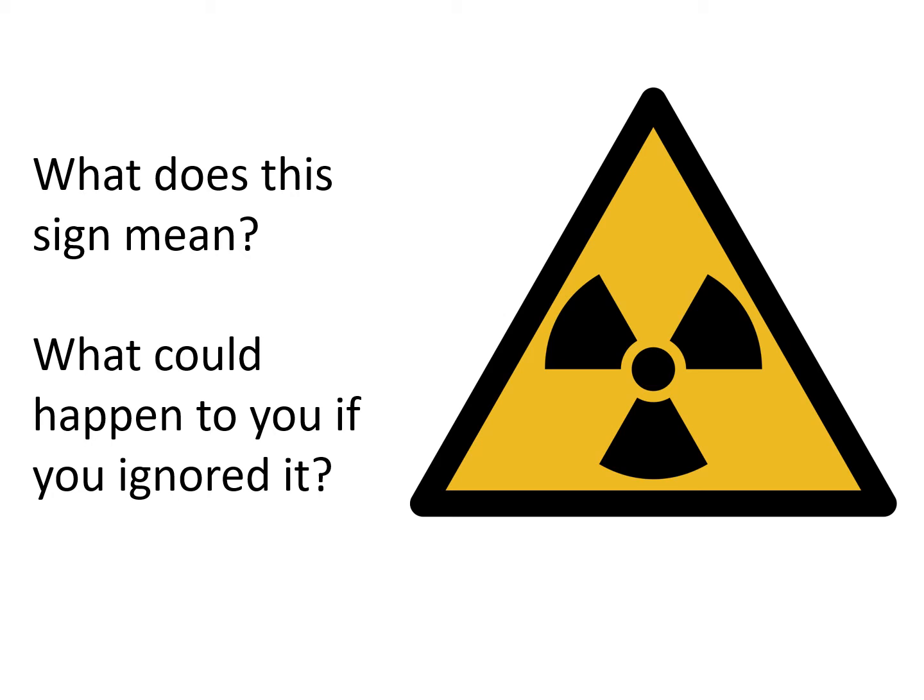This sign represents danger of ionizing radiation. And what could happen if you ignored it? Well, anything from feeling a little bit sick or getting burns on your skin through to dying. Ionizing radiation is extremely dangerous. It depends on the context in which you experience that ionizing radiation and the type of ionizing radiation, and that's what we're going to be introducing this lesson.